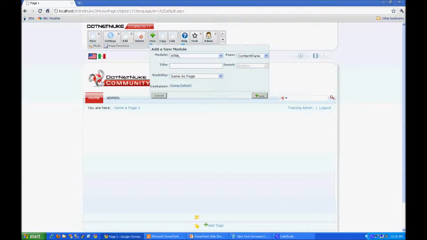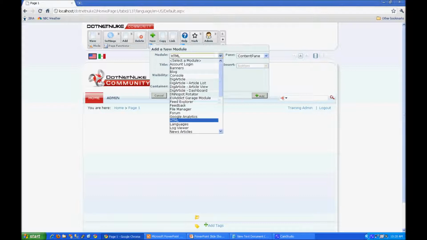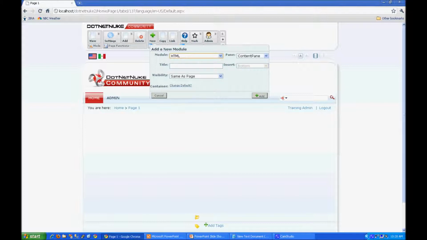The first is the type of module, and by default it's going to add an HTML module. This is the most common type of module, which is basically just put some HTML content on the web page. But if you notice, there are a slew of other module types that are in my DotNetNuke installation that the host has installed for me. Now, discussing all the different types of modules and how to configure them is another topic for another advanced training video, but for now we're just going to discuss the HTML module type.